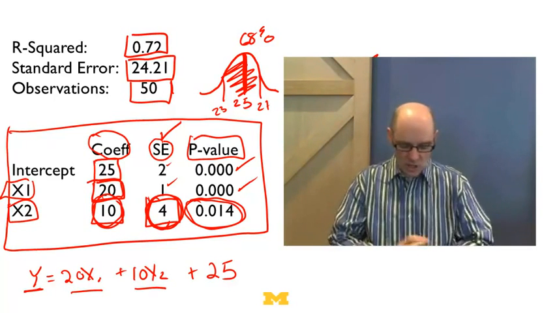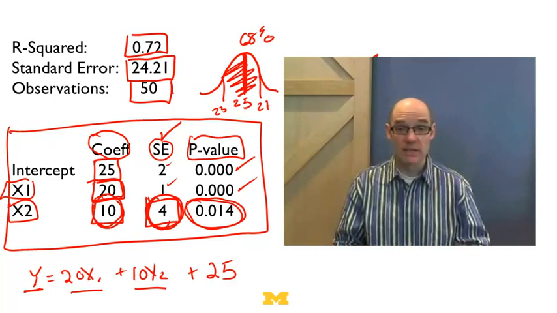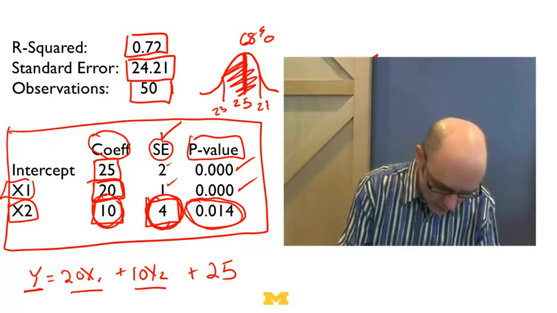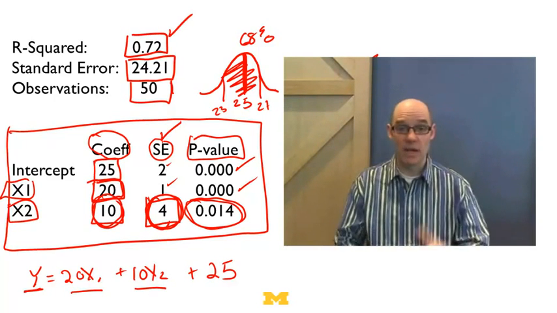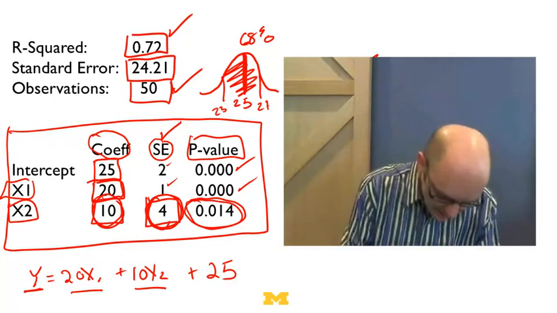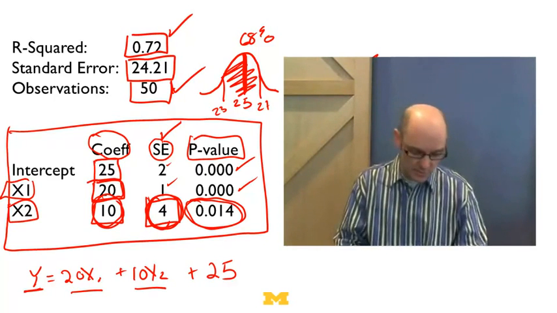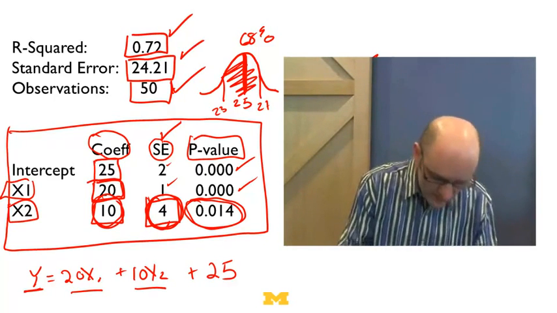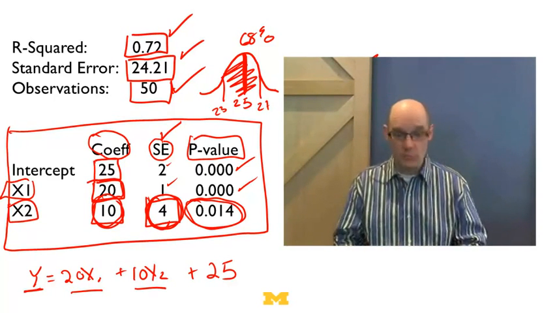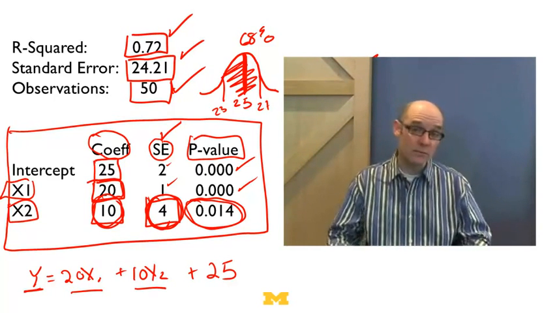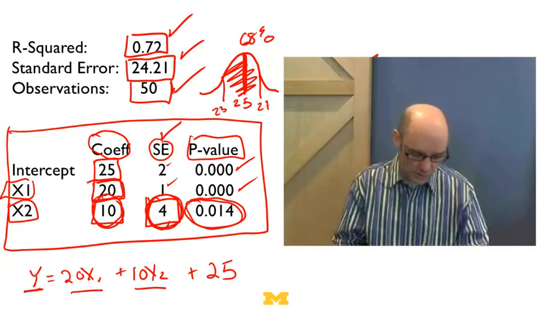What have we got? So we see this regression output. It tells us a bunch of stuff. It tells us, first, what the R squared is. How much of the data do we explain? Second, it tells us how many observations we have. A lot of observations or not many. Third, it tells us how much variation there was in the data to begin with, and the answer is on average 24.21, so quite a bit of variation.